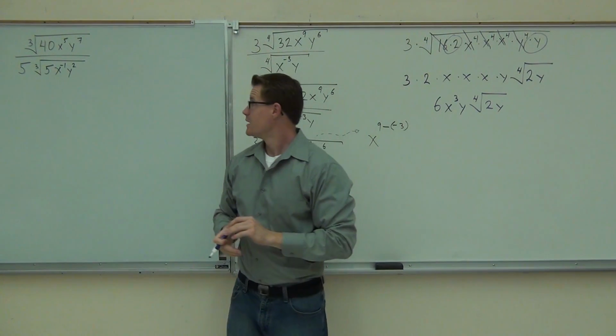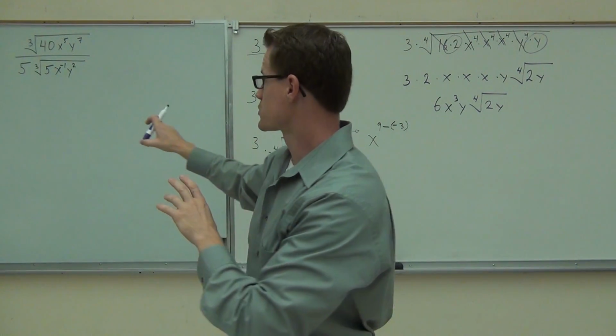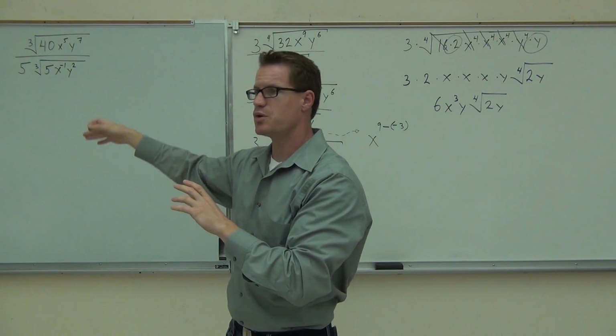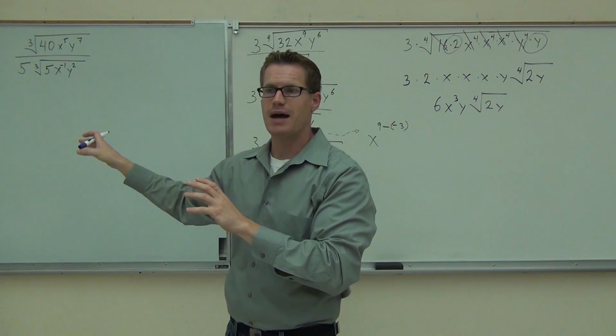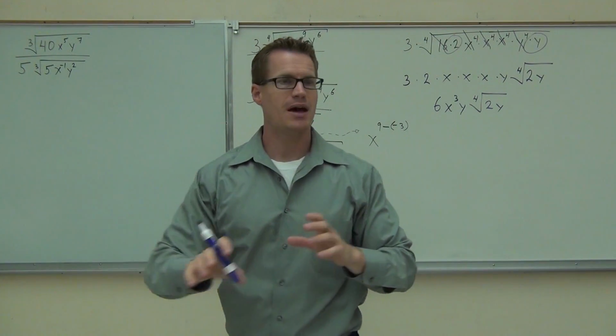Okay. Now, I want you to continue working on this one. Notice a couple things about this. Firstly, we have the same type of root. You are going to combine those first. The 5, however, is not on the numerator like the 3 was. It's on the denominator. So keep that on the denominator.